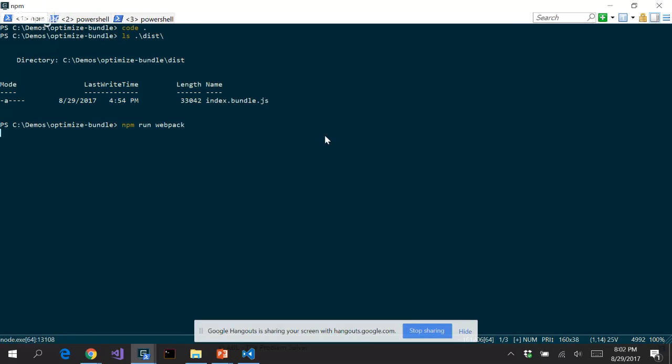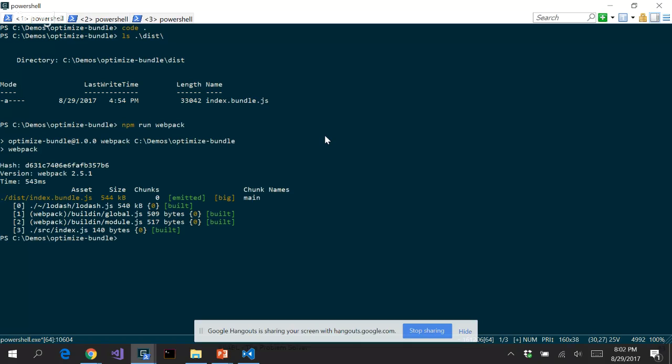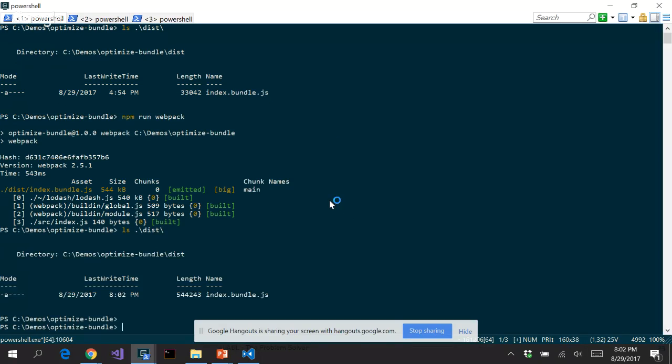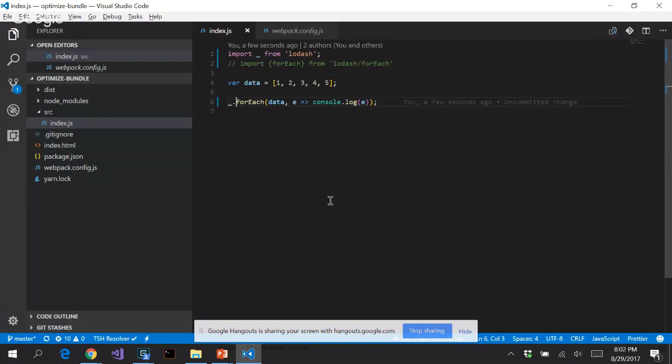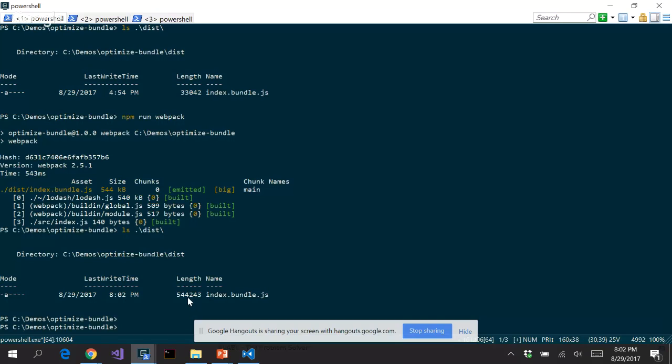We'll use Webpack to bundle this up, and we'll take a look at the size of the bundle. So my bundle size is 544,243 bytes.